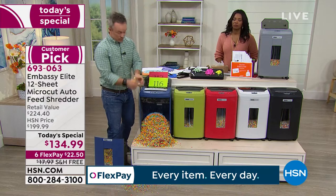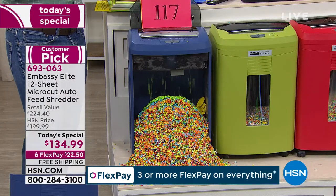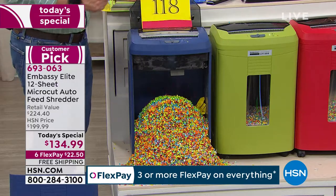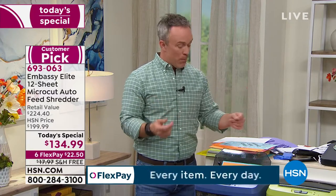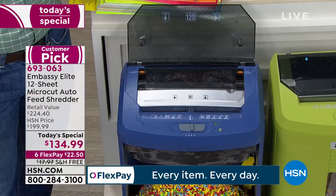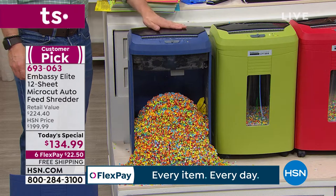We've all thrown a piece away thinking it's not going to happen to me. When we launched the Embassy brand here, we were allowed to say one in 10 of us were victims of identity theft. Now it's one in seven. It's actually on the rise — more of our information is just out there on the printed page. All 120 pages are gone. That job is done.